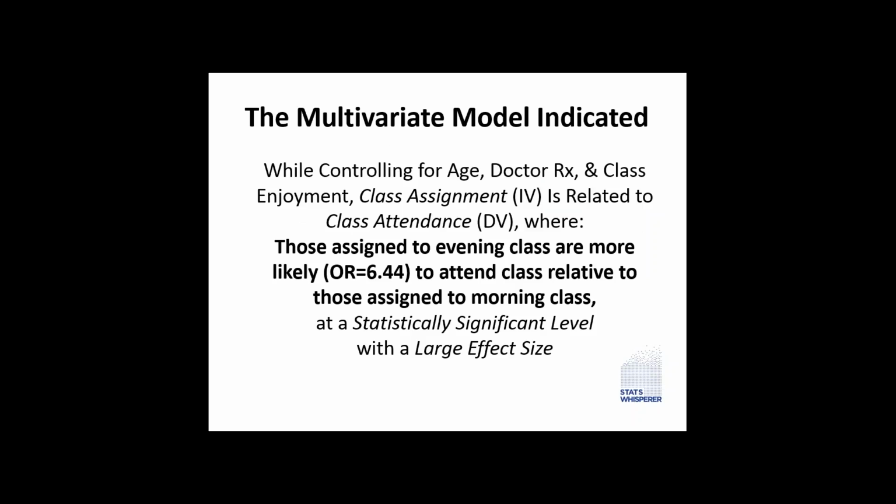All right, so the big take-home message here, again, when controlling for age, doctor prescription, and class enjoyment, class assignment is related to class attendance, where those assigned to evening classes are 6.44 times more likely to attend class relative to those assigned to morning class, at a statistically significant level with a large effect size.